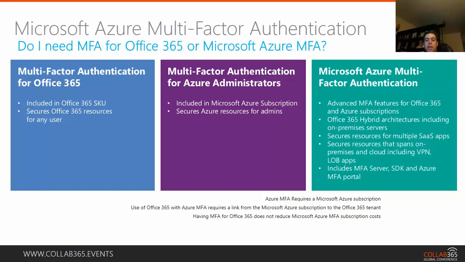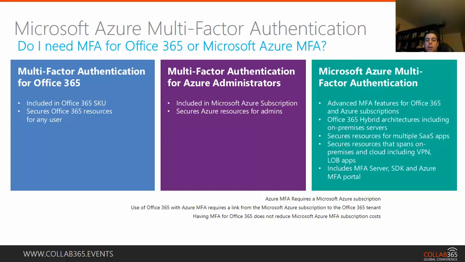And Microsoft Azure multi-factor authentication provides advanced multi-factor authentication features for Office 365 and Azure subscriptions. You can have Office 365 hybrid architectures, including on-premises services. It secures resources for multiple software as a service apps. It secures resources that span on-premises and cloud, including VPN and line of business applications.